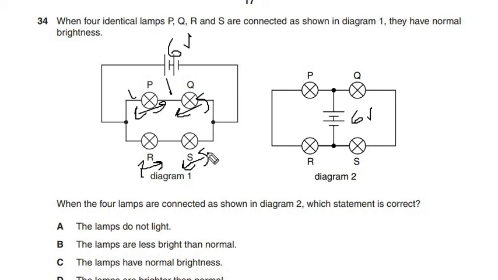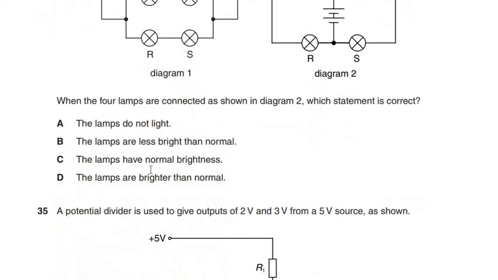So whatever voltage you get, you're going to get 3 volts across these also. So you get 3 volts across each one of these. If you look at this, you're going to get 3 volts across this, and 3 volts across this. And you can actually redraw this diagram to look like this diagram. So basically these two circuits are almost the same. The only difference is the lamps labeled P and Q are not in series. Here the lamps labeled P and R are in series and Q and S are in series. But as they're identical, it doesn't really matter. You're going to end up getting the same circuit again. So your answer for this is that they're all going to light up to the same brightness, which is C. The lamps have normal brightness. All right, we can move on forward.